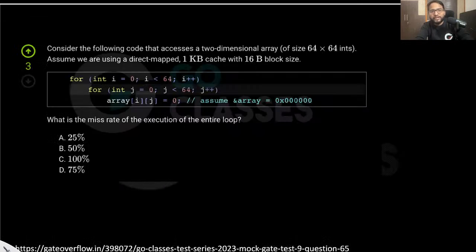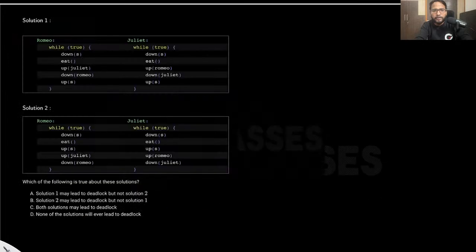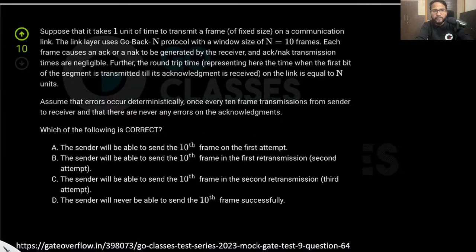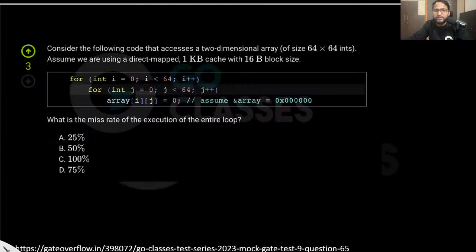Now, one of the last questions that I want to solve is this. I wanted to solve this question also, but I think that is doable. Which one? That CN1, right? So that was a nice question that we have framed. The wordings and all, I kept it very nicely from different resources. I framed this question, and this is one of my favorite questions. I made it very clear. Okay. So let's just do this question, which is a cache related question. This is also an easy question, but let's just do it.